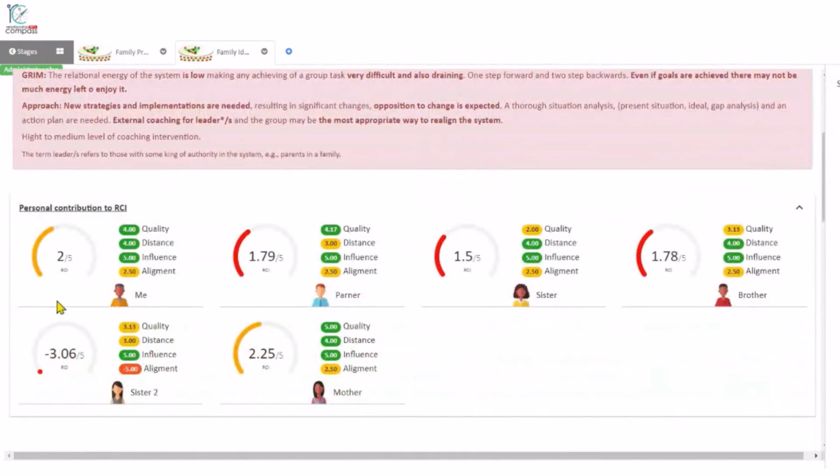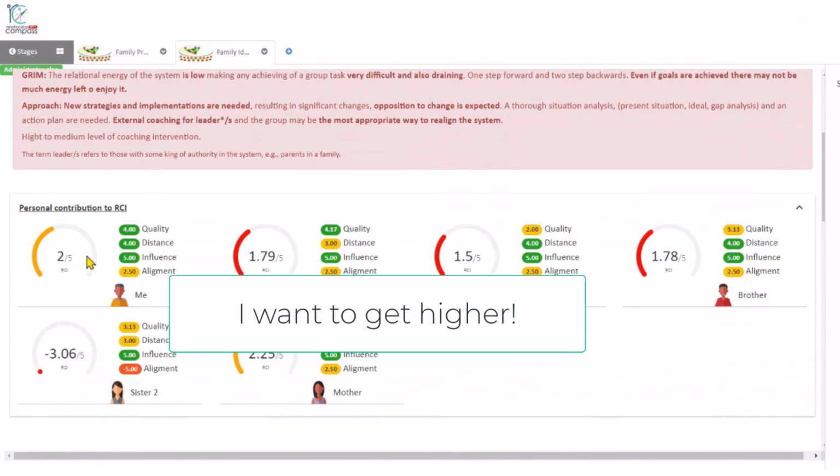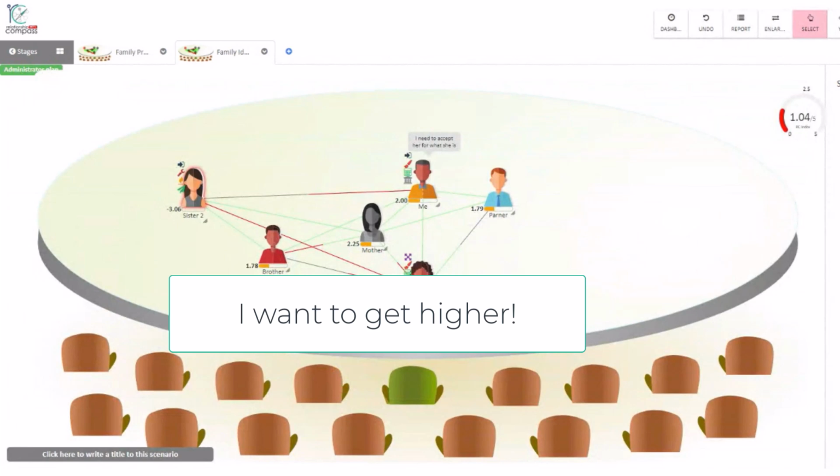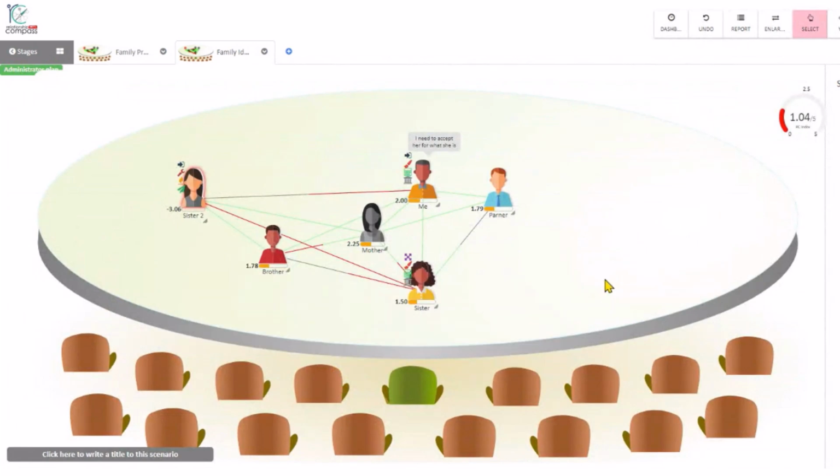Look at that, change from 188 to 2. Good. I want it to go higher. Exactly. And this is your mantra: I want to get higher. So I'm going to save this, and it's really good because it sends to you. I know where to go to make it higher. It becomes very clear. Exactly.